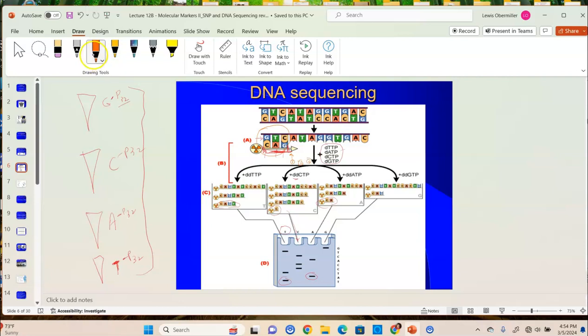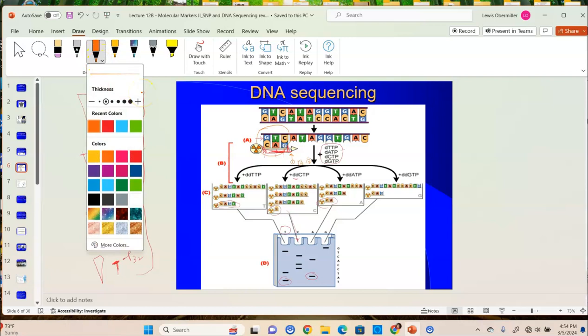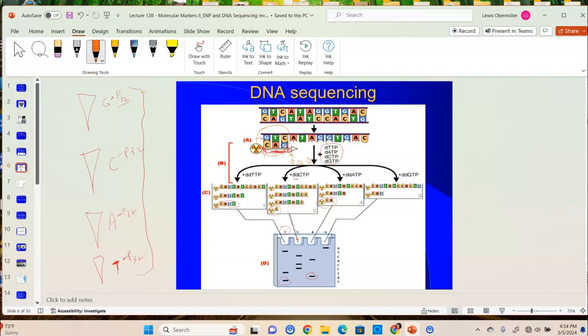So what's going on here is that every once in a while it's going to incorporate a T into this, right? And then that T is going to be a dideoxy, so it's only going to have an H, not a hydroxyl on it, right here. And so that chain will terminate. So the first fragment we're going to get is going to have the primer already incorporated in it, and then we'll get that dideoxy radioactive, right? It's going to be radioactive. So it'll have P32 attached to it. I'll just put a little dot here to say that it's got radiation on it.